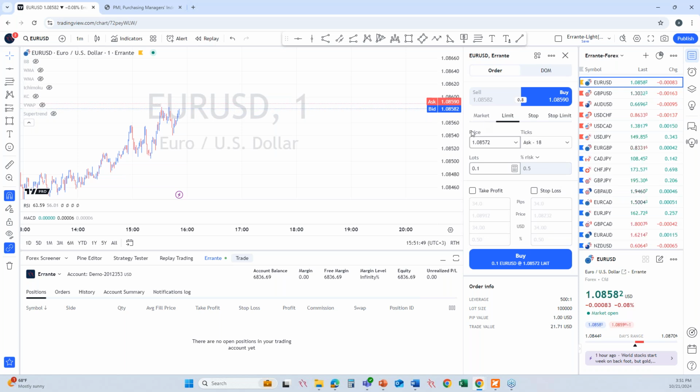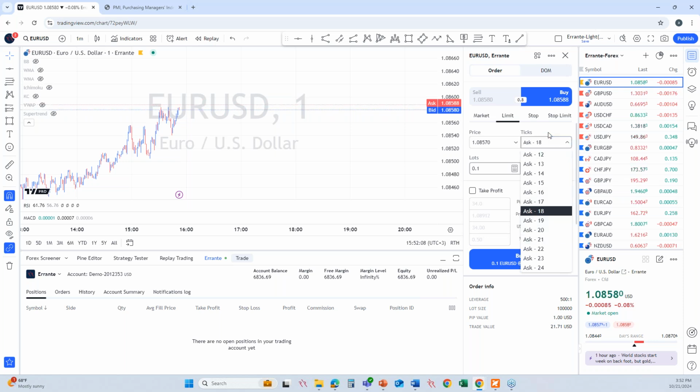However, it has a better visualization here, and you can set your price with a distance, and you can set when, for example, you choose buy and then limit orders. So the ticks come with the ask price, and you can see it here. So that will be more convenient for you to set when you want, for example, ask minus 18 means 18 points below this price, and then you can set the lot size, and for stop loss and take profit I will explain.